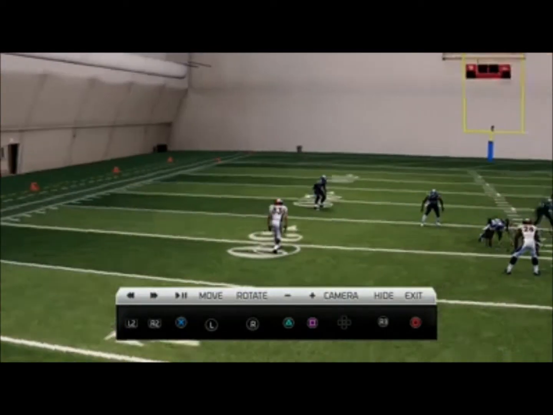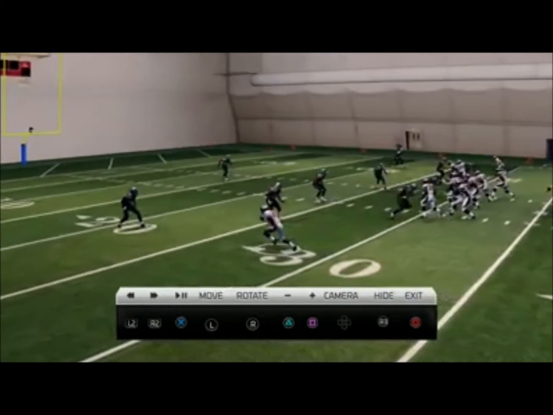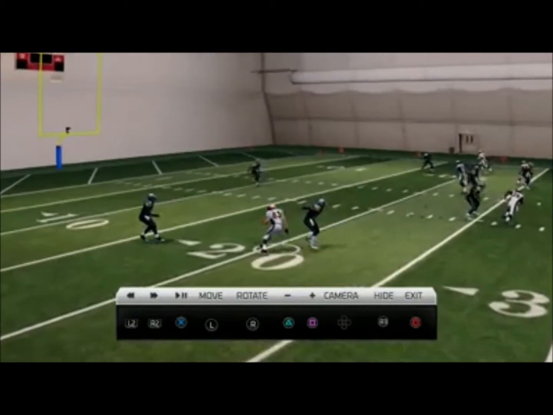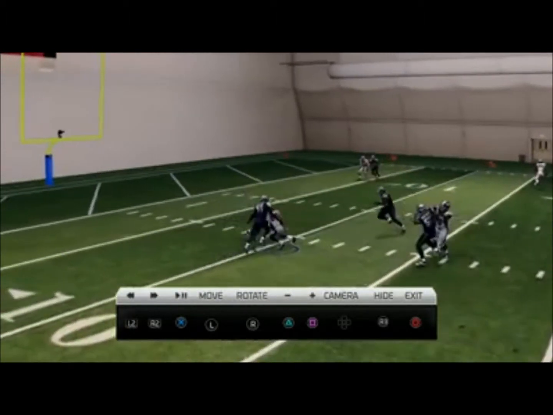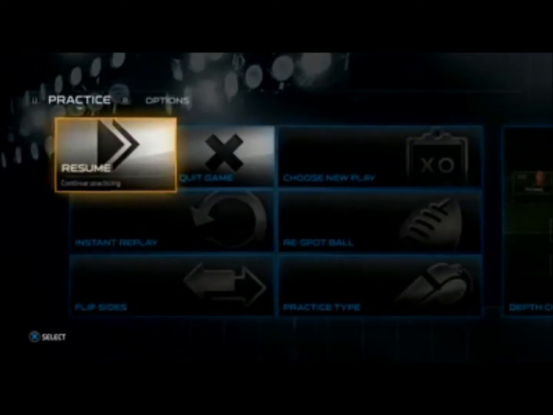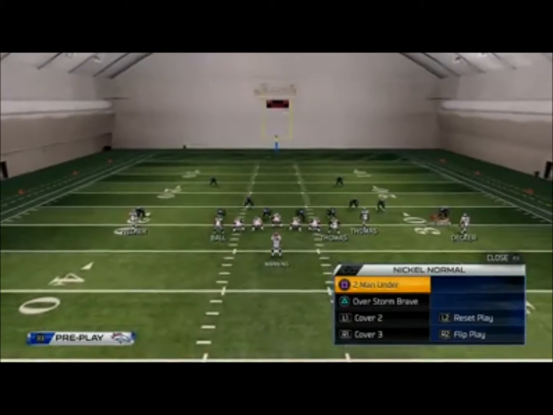The only coverage that I had problems with when I tried this out before I taped this video was cover 2 sink because the yellow drops deeper. So in that case, you're going to want to hit the short routes or the fade over to Decker. But I would go with the underneath routes if you see that yellow dropping deep to defend that.